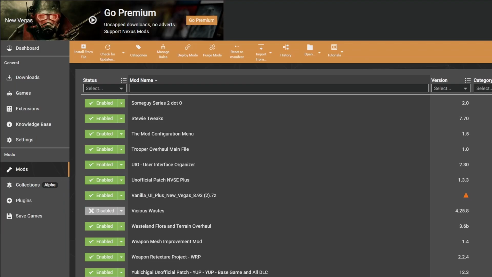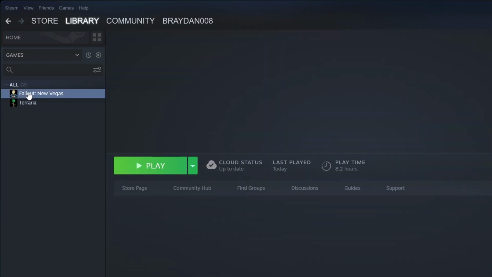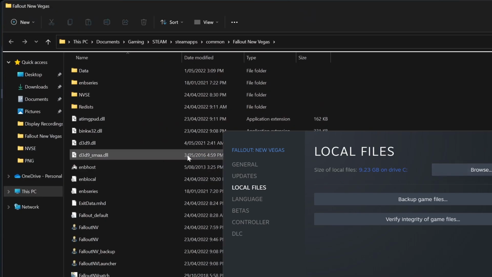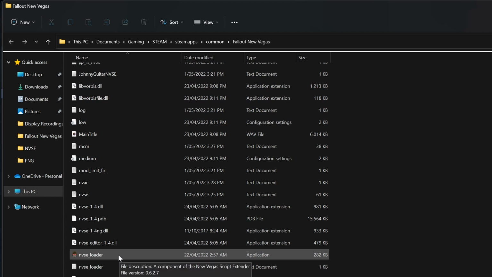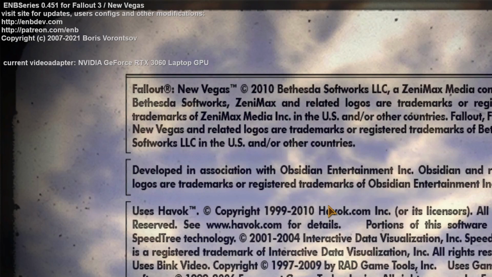Cool. Now, once you've done that, you want to load up your New Vegas script extender, which can be done. I'll quickly show through here. Go to New Vegas, go to properties, local files, browse, boom, here it is. You want to use the script extender loader. You can just click on it here. I made that a shortcut on your desktop, so you can always use that. And you'll know by the loading screen if your EVE texture mod has worked.